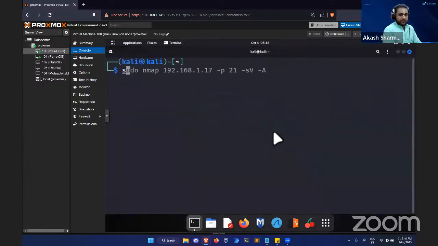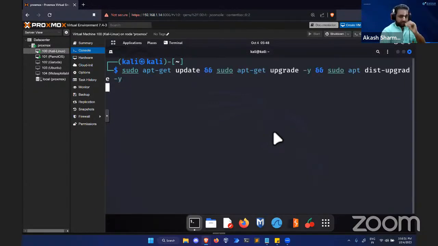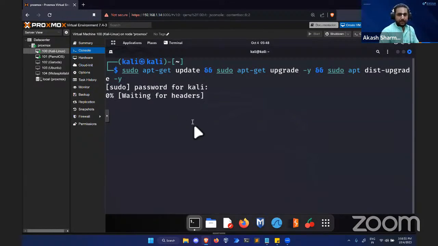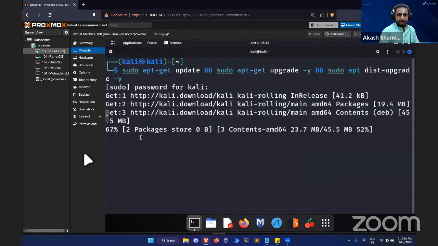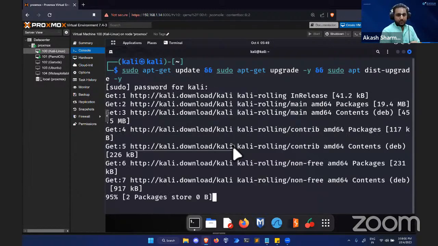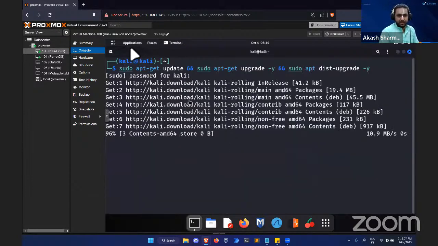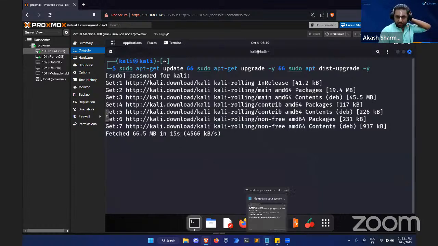So we'll start with the basics. Just update your system properly first. It won't take time today, of course. We did it just yesterday, but I'm doing it for those who haven't seen it yesterday, so they should also be witness to the same things we did. And for those who already have a good job, I hope you guys are practicing whatever I am teaching.